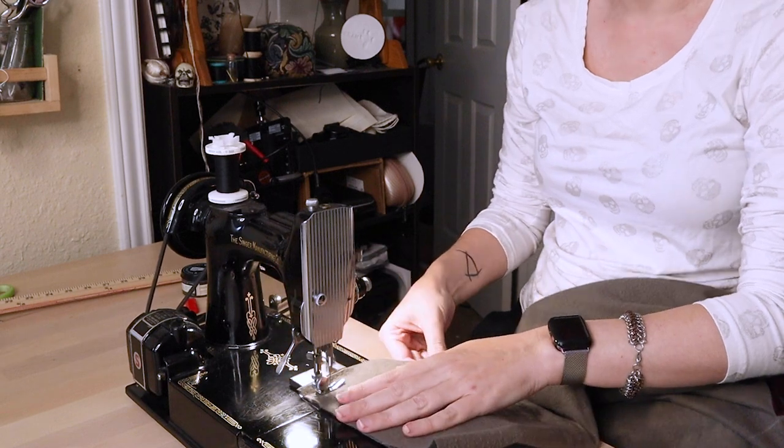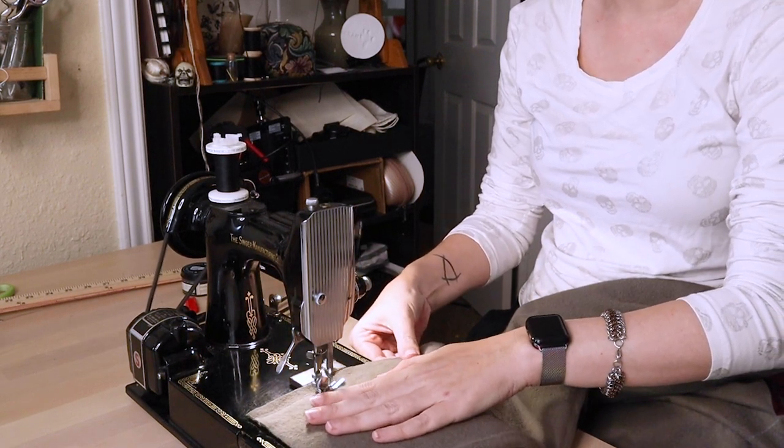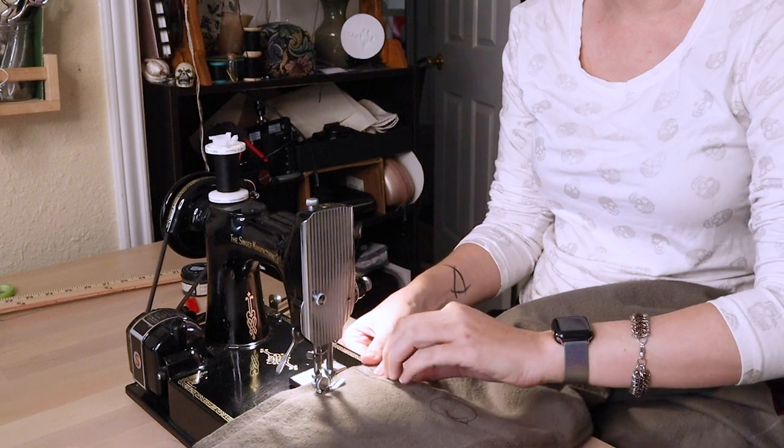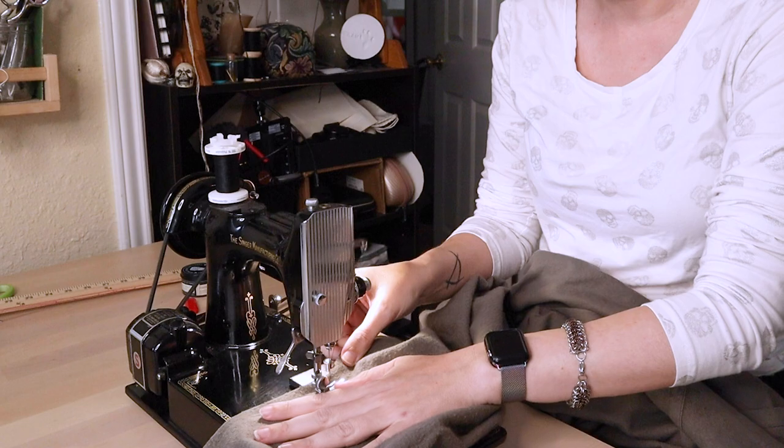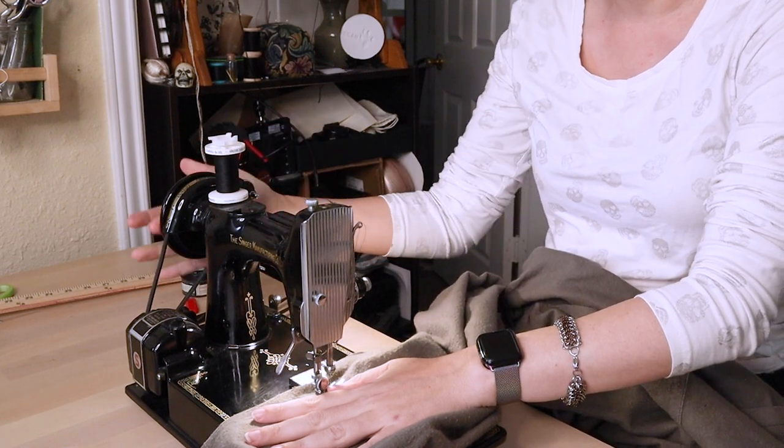Sewing up the sides of the tunic is easy as pie since I'm not bothering with underarm gussets. I did curve the side seam under the arm, though, to create a little space for movement. And again, I forgot to film it, but I serged the side seams to prevent fraying.